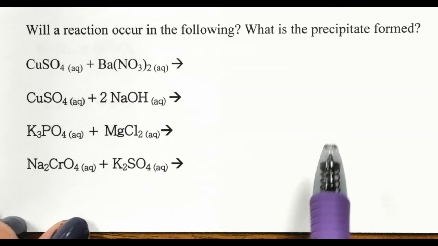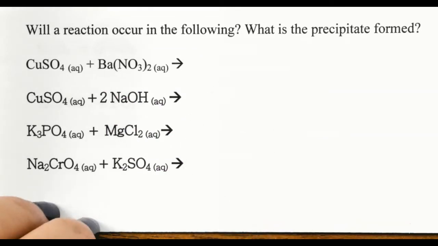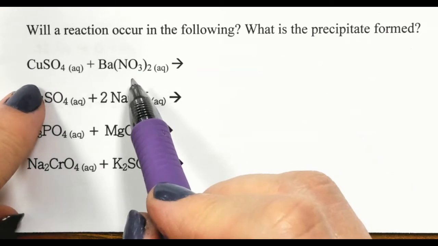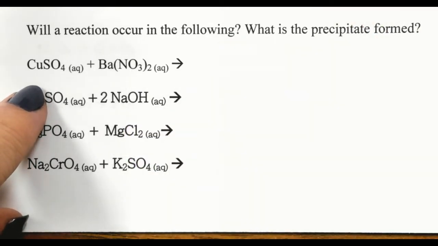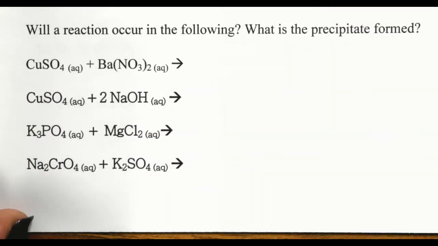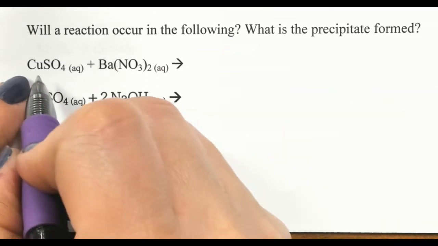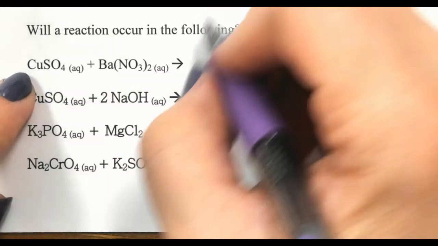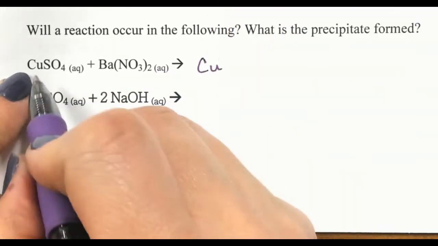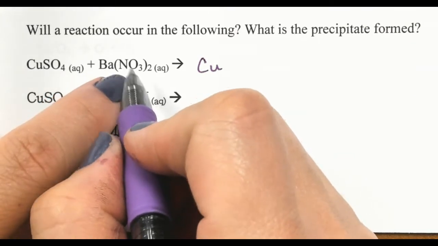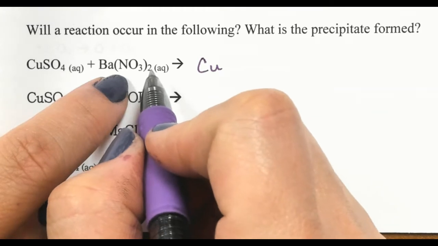Okay, here's the last part, and this is the most challenging. Have to predict the products of these double replacement reactions. You're going to need your periodic table reference chart, your polyatomic ions reference in order to balance charges. So first, it's going to be first, which is copper, and last, which is just what is in the parentheses, the NO3. Don't bring the 2.